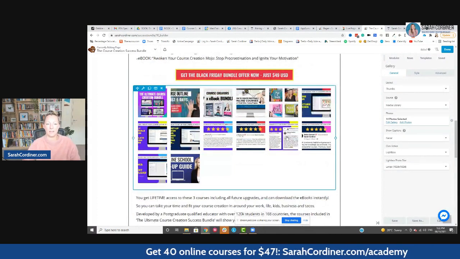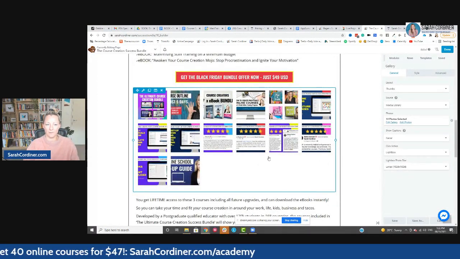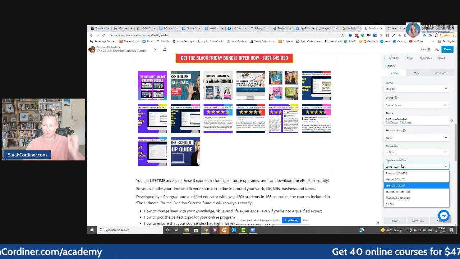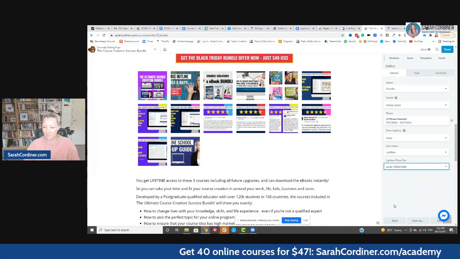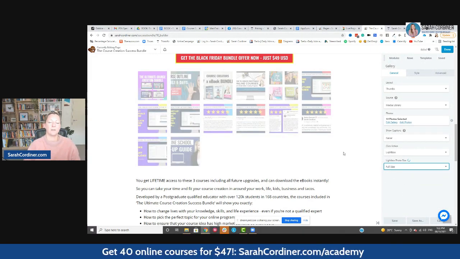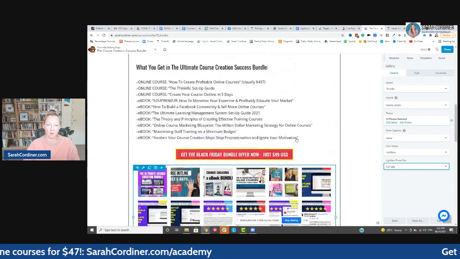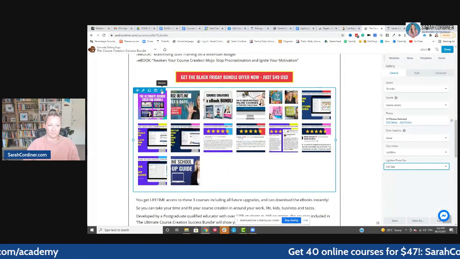Now, if you don't like the way that looks, and I'm not liking that because it's not showing the full image of each of the images, you can basically change the size of the images over here. I could make them much bigger, make them full size, for instance, and that should allow them all to come out, which it doesn't. So I'm not loving that. So I'm just going to basically go and delete that section.